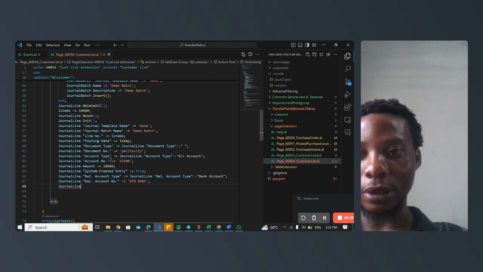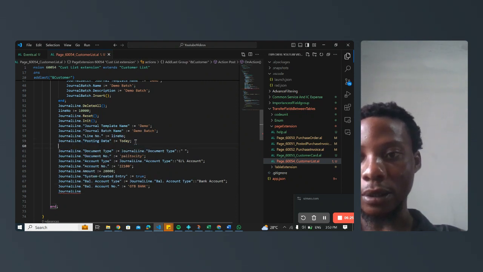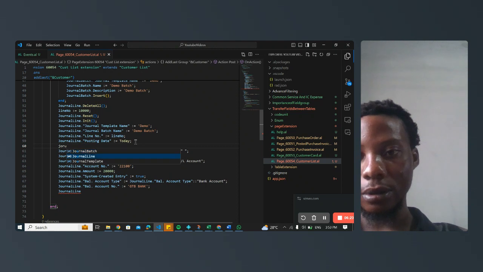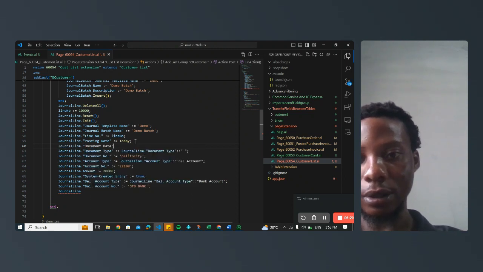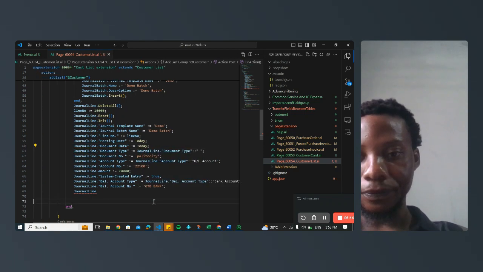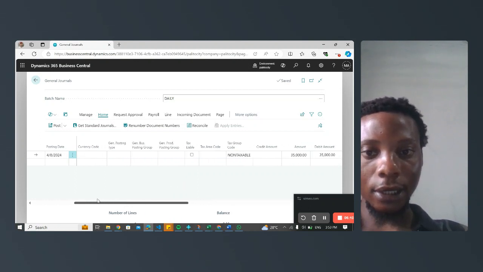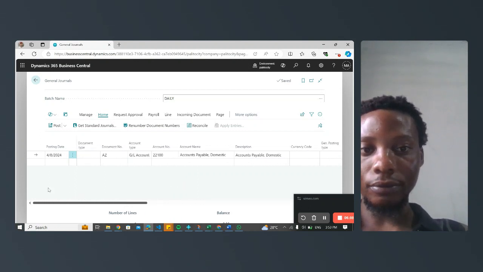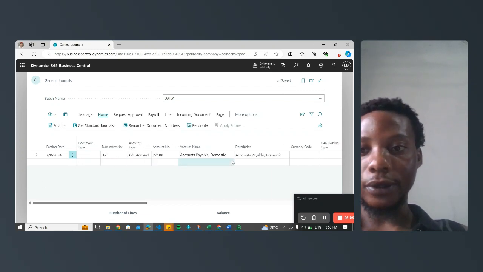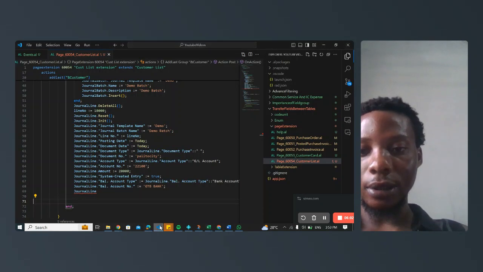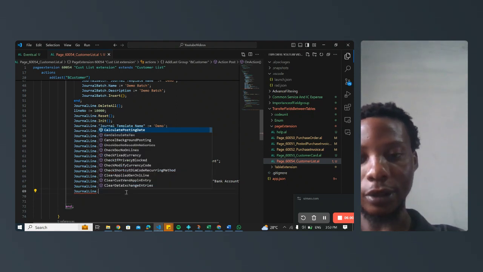We have the dates, so let's see dot document dates. Let's also give that as today. What else are we missing? I think that's pretty much it. Alright, so we can go ahead and say dot insert.